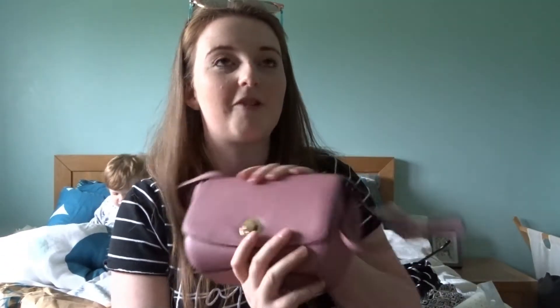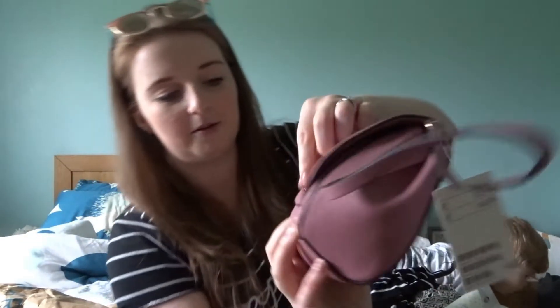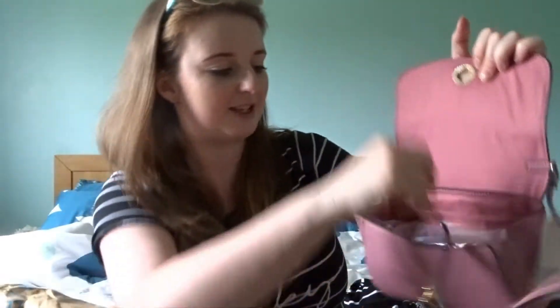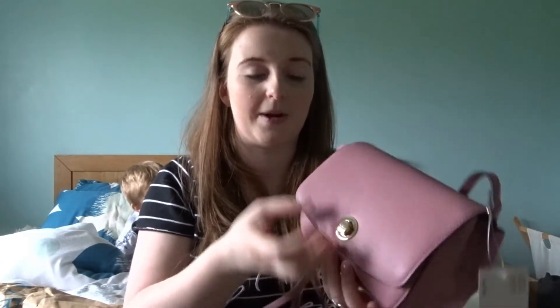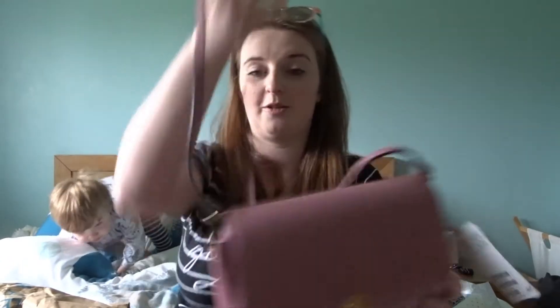Lastly I got this bag — this wasn't actually from Primark, it was from H&M, but I thought I may as well throw it in because I did buy it today. It's a lovely kind of dusky pink handbag. You open it with a twist on the gold bit and it pops open. Inside it is massive and it's got a really long pink strap as well as a little pocket on the inside. I love the black tubing around the edging and I love that it's quite secure. I looked at some in Primark but they were all poppers that you could just get open, whereas I'm taking this away with me so I want everything locked in. This was £12.99 from H&M.